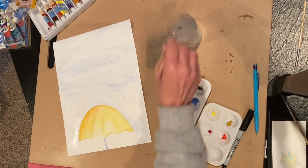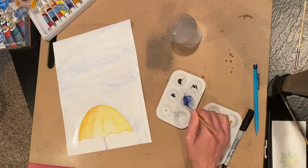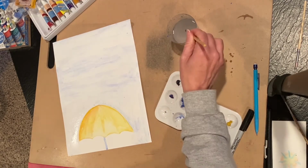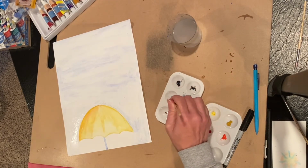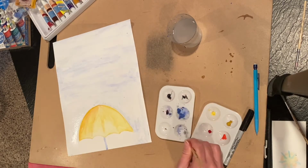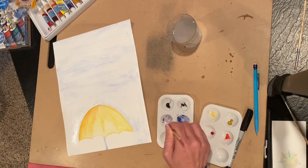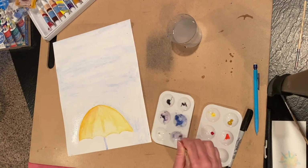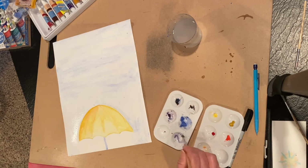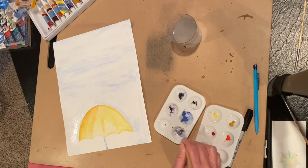Okay, now we're gonna go through again and start at the top and go darker. Now this is where it gets fun because it doesn't have to be exact. I'm getting a darker blue and I'm mixing it with that light blue. And we're just gonna go darker and darker. In fact, that was purple I mixed with it, which will get it even darker. This is the dark blue I mixed up.